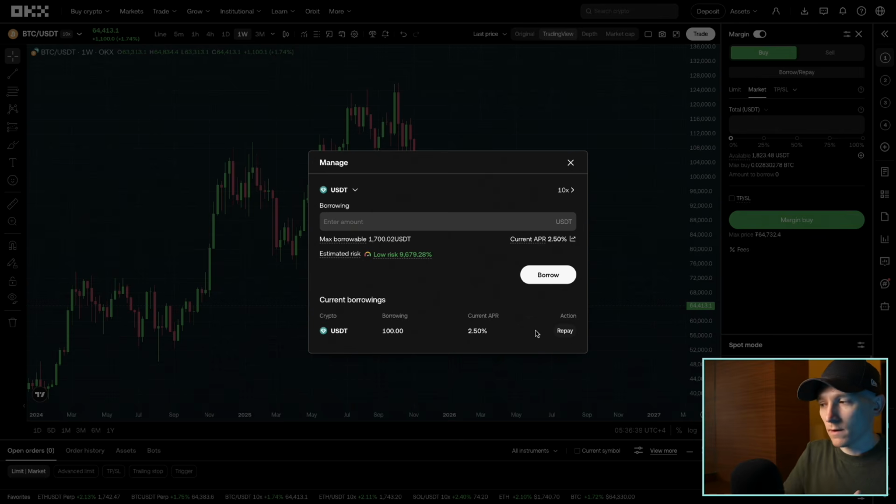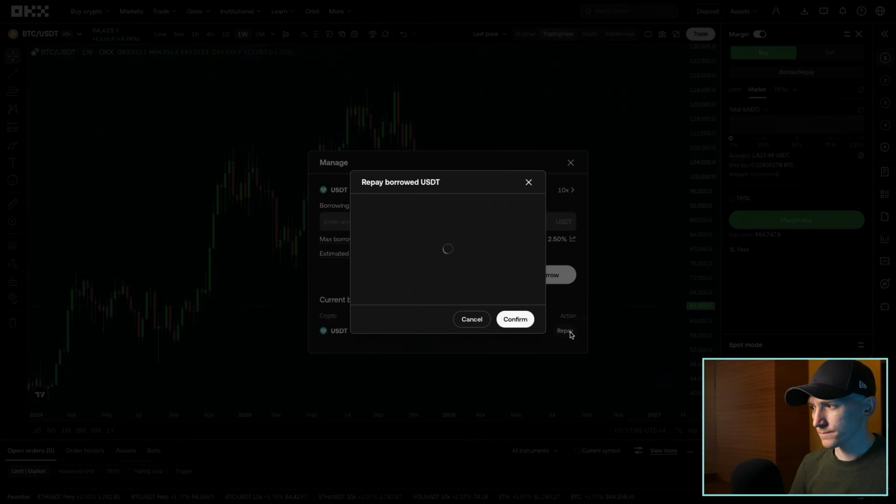If you don't have any, maybe you have some other assets, you'll need to sell those into USDT, because I've got a USDT loan here now, so I need to pay that off plus the interest. I can just deposit fresh cash into the account, make sure it's USDT, I can repay it. I'll just show you how to repay here. Notice that the borrow that I've got is totally fine in terms of my estimated risk. I don't have any trades, and I've actually got more cash in my account. I have $200 in the account. So there's no potential of a bad debt for OKX or anything.